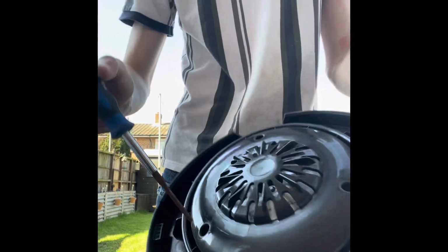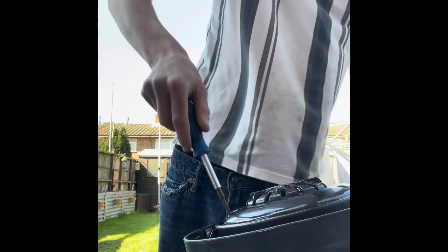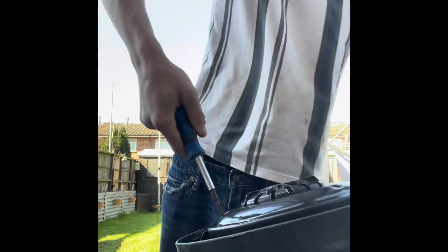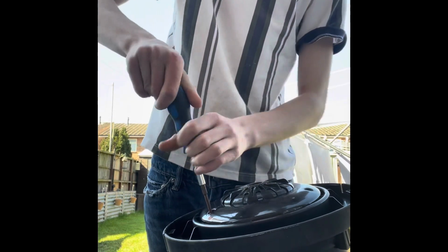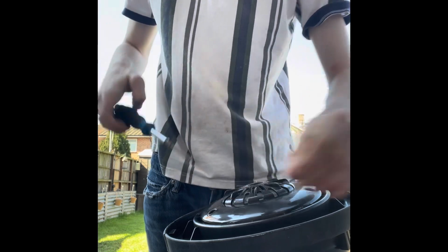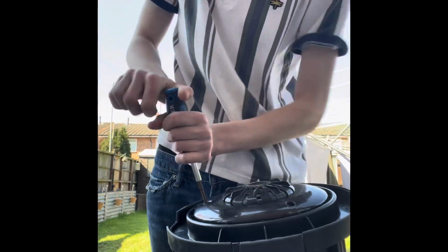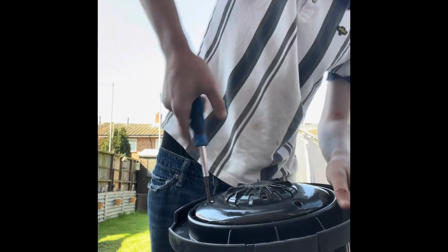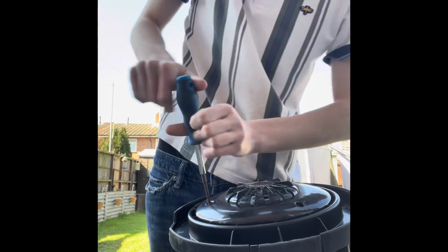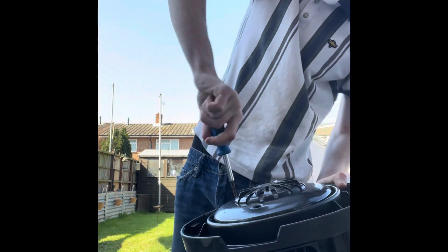You go on to the main part, which is all the motor. So now you can take the 3 screws out of the bottom, which you'll find in the holes, which is where all the screws will be. So that's one screw. That's screw number 2. And then this is screw number 3.